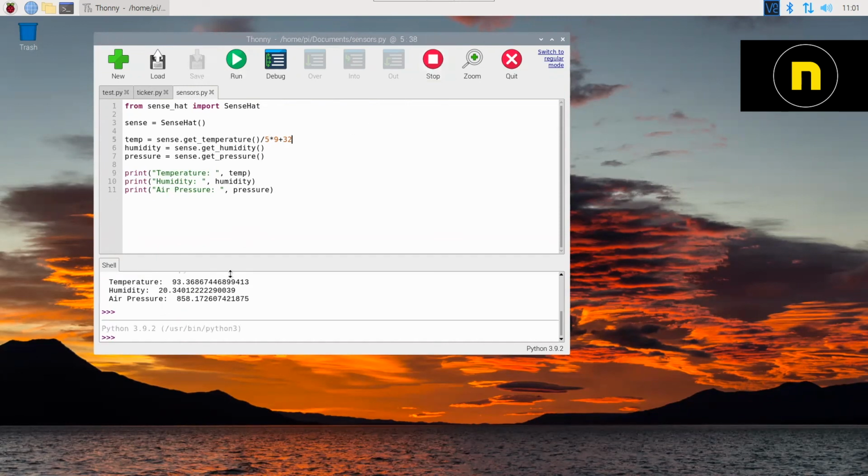Okay, so we're all set up for the next video. We're going to do a little bit more with our Raspberry Pi and Sense Hat, and we're going to add some colors to it. So stick around for some pretty colors to be shown right on that Sense Hat using these 3 variables that we just created.